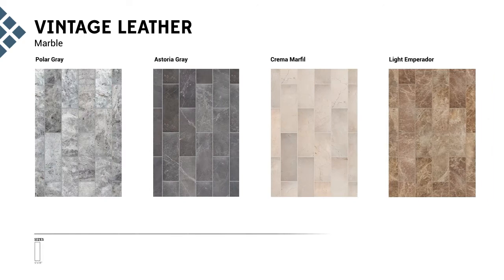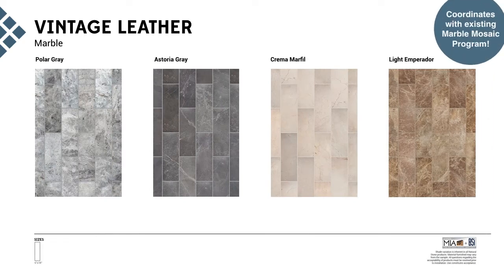The first set of colors is the marbles. For cool tones we have Polar Gray and Astoria Gray — a nice warm light gray and a distinctly darker one I like to call the gray Light Imperdor. On the warm tones you have Karima Marfil, everybody's favorite, and also Light Imperdor. A great thing about this series is that each product is not standalone; they all have quite a few parts and pieces that either match or coordinate with them.